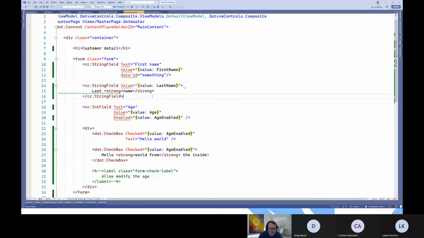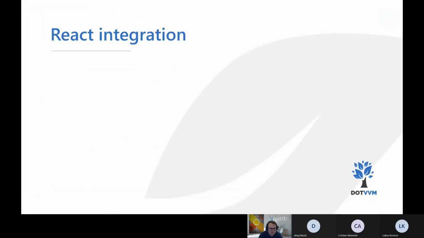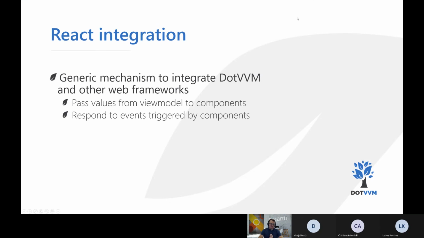Okay, let's see the other topic, which is the React integration. We have implemented this support as a generic mechanism, so it's not limited to React in principle. The current implementation supports only React because we have created the integration bridge for React, but in principle, we can integrate any framework.